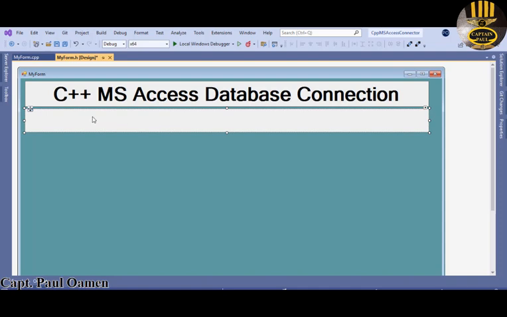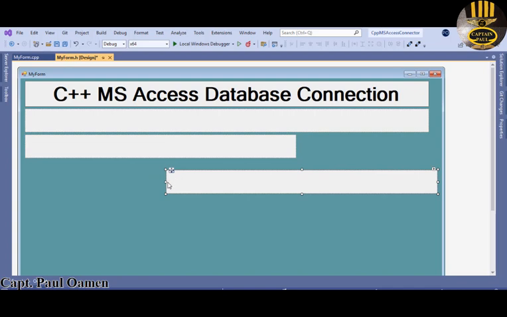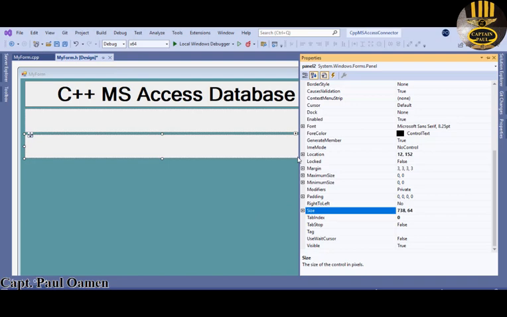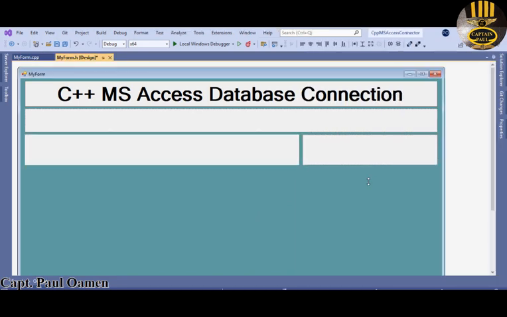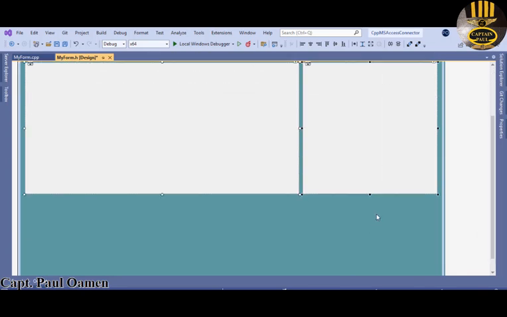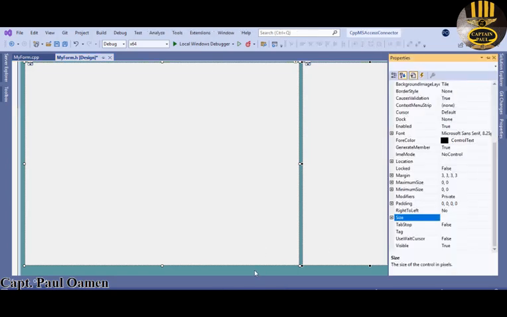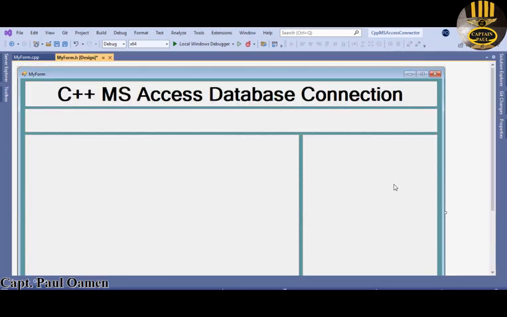Now I'm going to copy this. Copy, paste it here, and reduce it that much. Copy again. This is going to be for my buttons. Okay, I'm going to drag this panel. Let's select both and just bring it right down. I think that we do. Let's see what's the. Okay, that's all right.